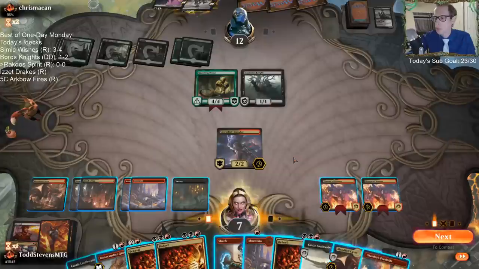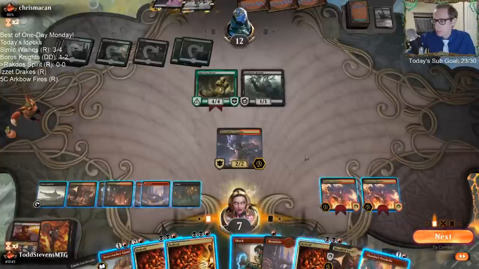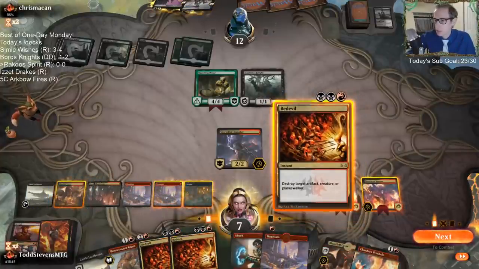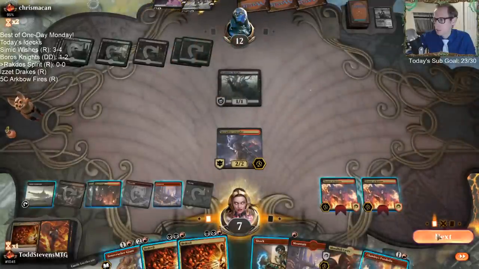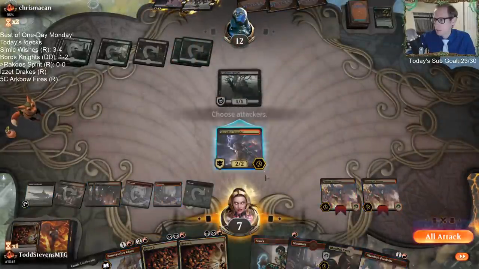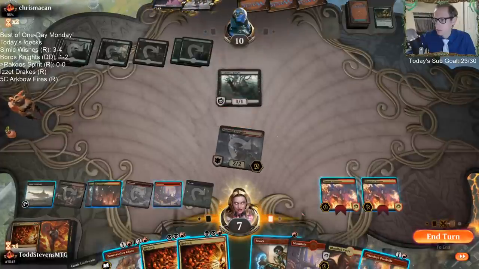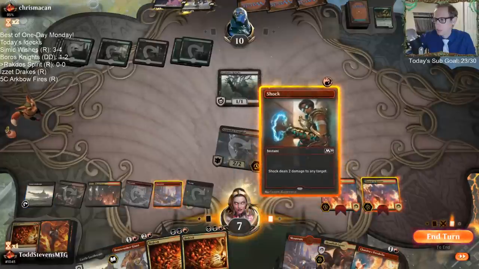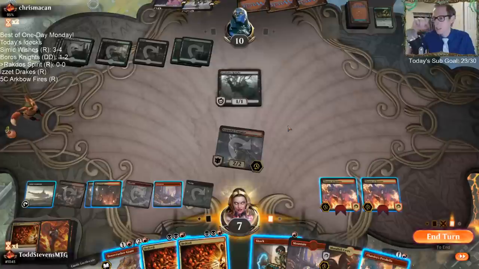Now we're starting to get some removal spells. So let's grab this thing. Let's play you, and attack with you. And it would be kind of nice just to, I guess I could just take one here.